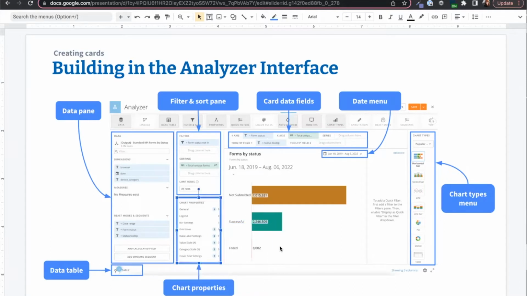Next below that, chart properties. I want to flag that this is going to change, sometimes dramatically, based on what chart type you select. So here we have quite a bit of flexibility. Each of these is a different menu, but there is some overlap between different chart types. The general menu is going to have the top line things that I might want to change about this graph type. This is a horizontal bar.